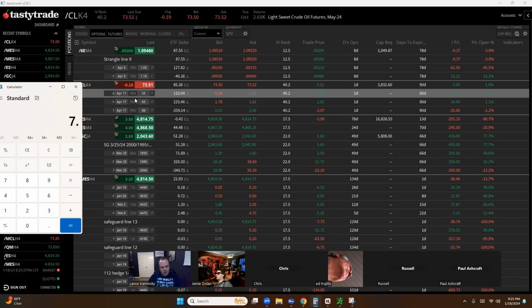If I get 7.5% in 2 months, and remember this factors in the debit, so it factored in the put debit spread as well. If I get 7.5% in about 2 months, 3-4% a month or so, that'll be a good trade in the end. This is also off a 0.05 delta. So that 53 naked is really far out of the money compared to the current price of 73.